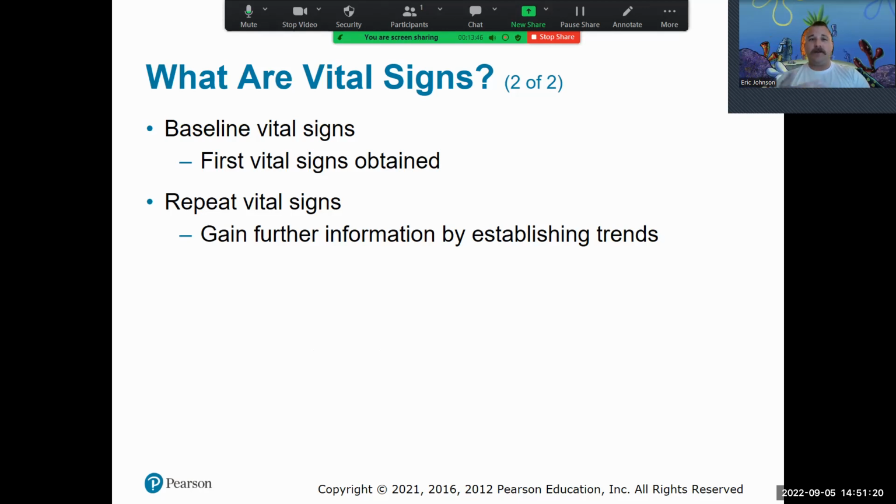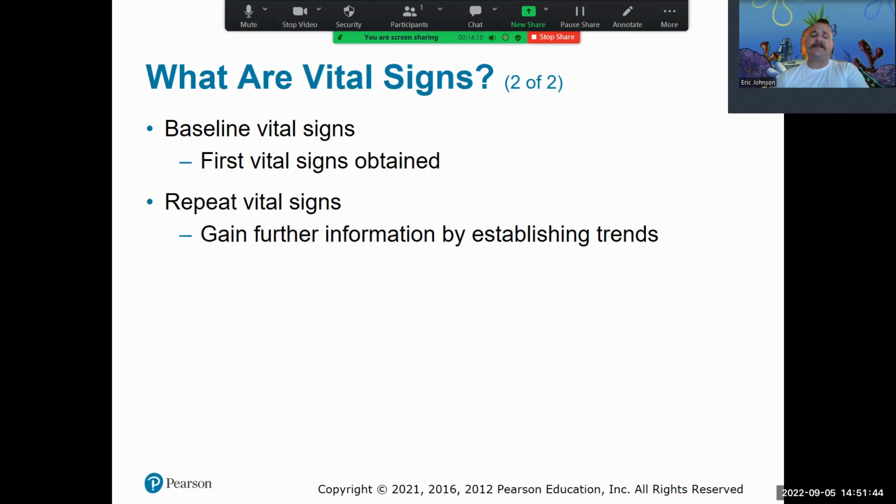Think in your own life as what your normal mentality or outlook is. If you are a pretty easygoing person, they would say that your baseline is easygoing, very, very go with the flow. If you're a very, I guess, aggressive person or type A, you might be very particular and you always want to be in charge.